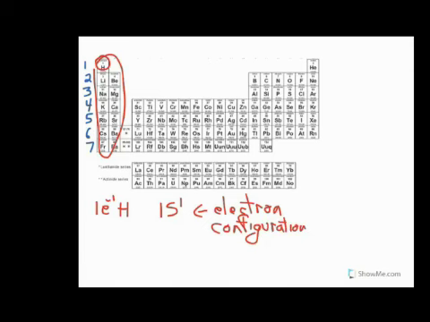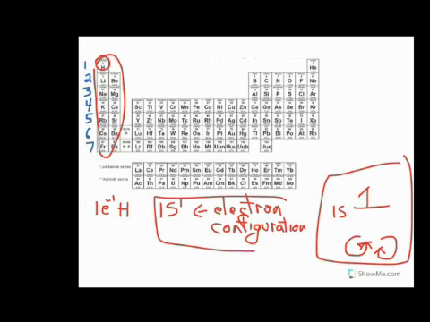And the orbital diagram is represented as a dash, which represents the orbital, and it's a 1s, so we label it, and we put an electron in. Now notice I draw an electron as a half arrow. That's because electrons can have counterclockwise spin or clockwise spin. They sometimes call it spin up or spin down. The electron can spin this way or it can spin that way. And we represent those with one half arrow up, one half arrow down. You'll see how that works in a second. Let's do another one. This is the orbital energy diagram. This is the electron configuration. This will become obvious as we do these.